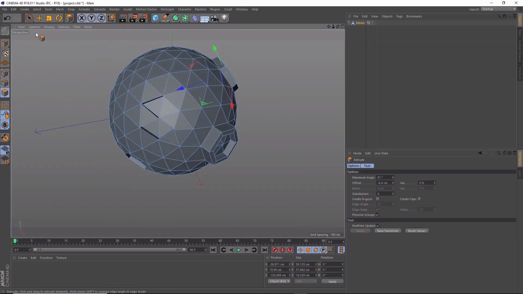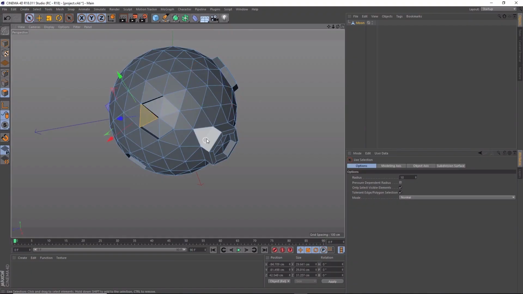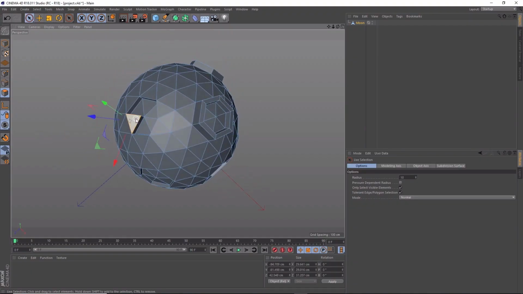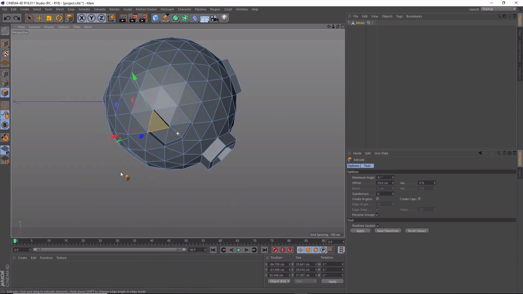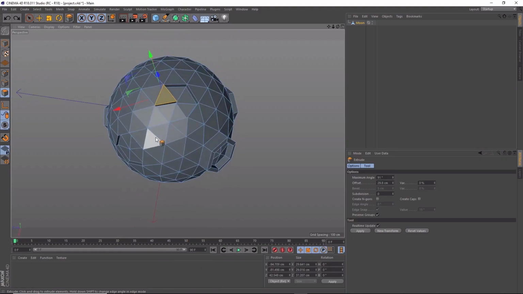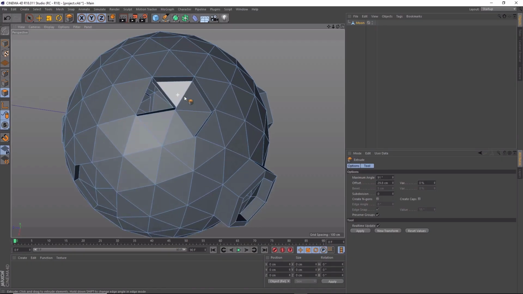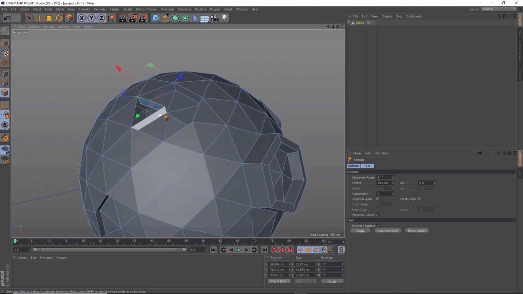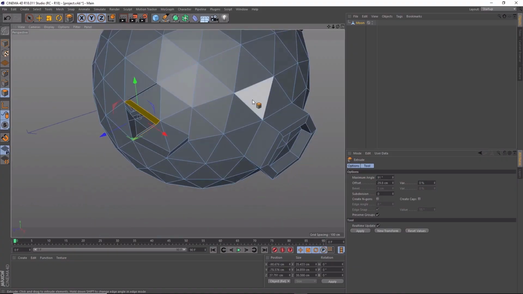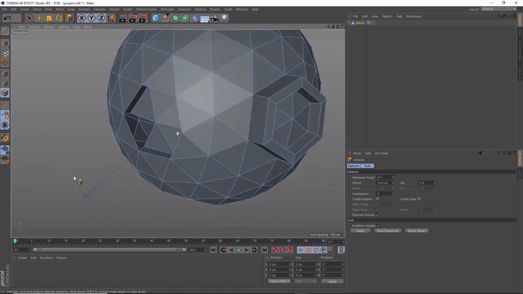So in order to fix that, just select that one triangle, right click, extrude, and just... So let's do this differently. Let's go ahead and delete this polygon, and we can go ahead and delete these polygons here, like so, holding shift to select multiple polygons. Now we've got a space here.